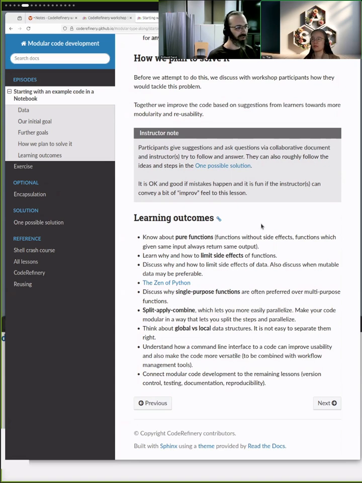Make it easy to understand and easier to maintain in the future, or easy for people to contribute. Probably nothing too surprising will happen today, but you can see how we make the code more modularized step by step, and then you will realize why this is important.